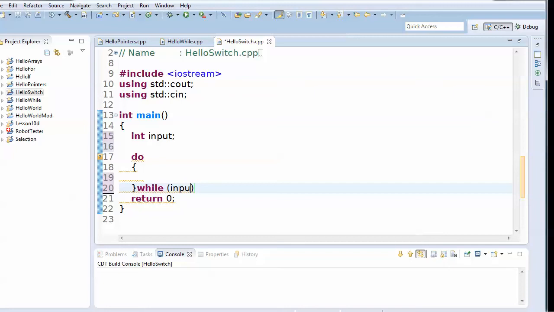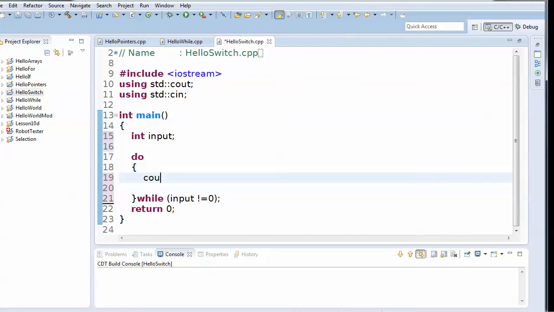So do while the input is not equal to 0, we're going to stay inside our loop here. And let's give ourselves a prompt and say, please enter a number between 1 and 3. Enter a 0 to quit. Okay, and our semicolon there.